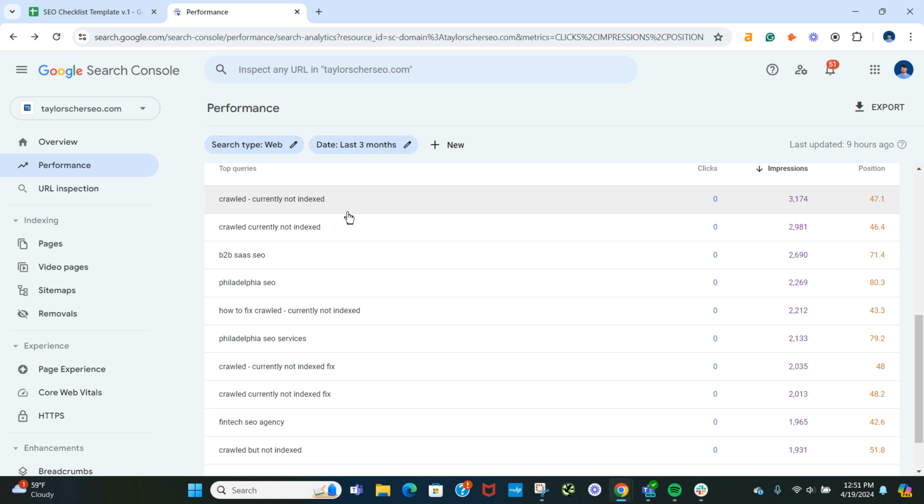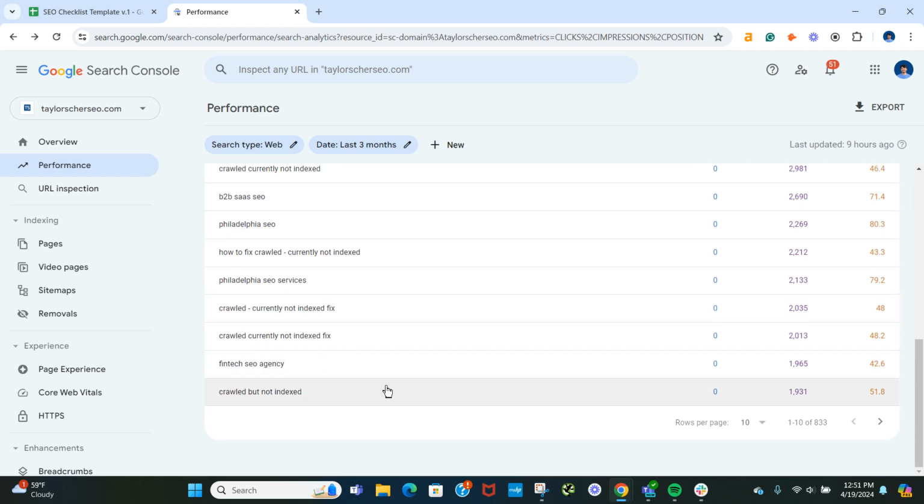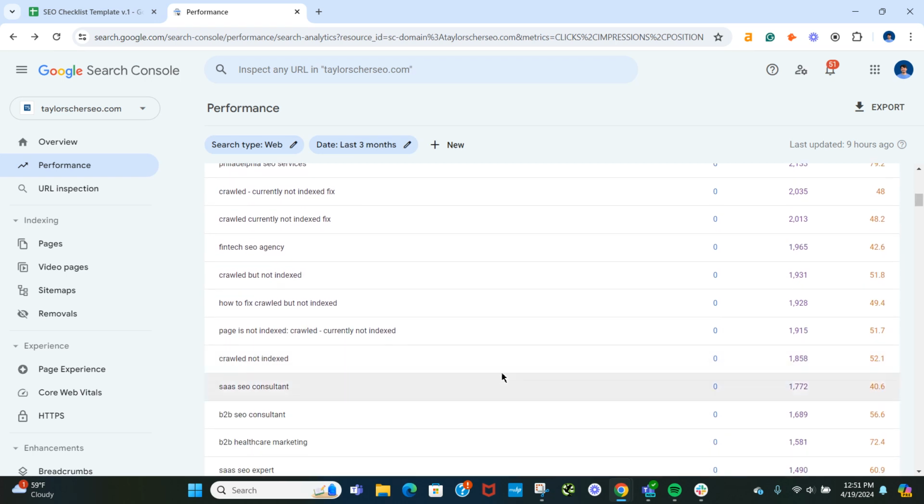But in some cases, you are going to have keywords that are ranking in this position because they are somewhat relevant to the existing article that you have. So in some cases, it might be worthwhile to create a separate article that can also support the main article that you have on your website.